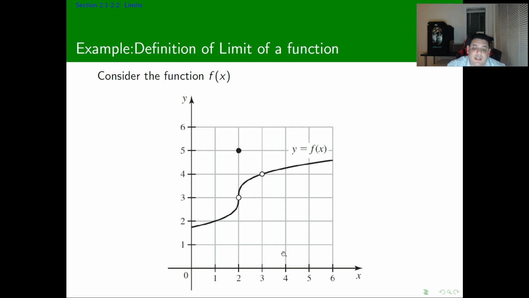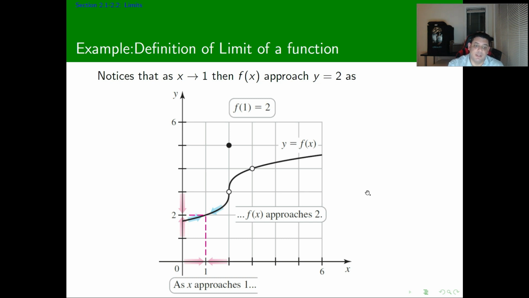And it turns out that the limit might exist without the function even having a value there. In this case, as an example, f of 3 is not defined, but when you approach from the right side and from the left side, you can see that the function is going towards the value of 4. It's almost like you have something there, but you don't. And so the value of the limit here is 4.